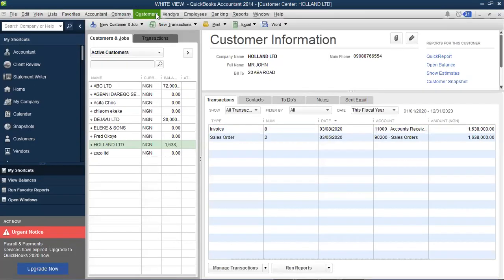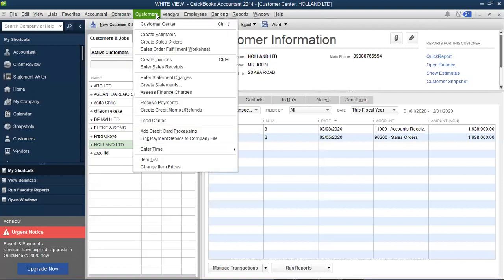March 10, the customer returned one HP laptop for RAM damage. Okay. Now the credit memo. The document used for returning items or receiving items that have been returned is a credit memo. You need to use your credit memo so that your inventory can take back what was returned, and a credit note will be issued to that customer. So for your credit note, you go to customers, and you go to credit memo or refunds.